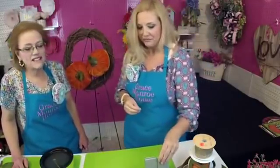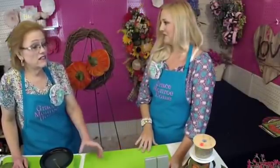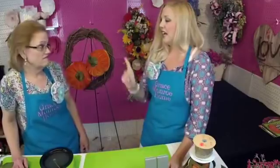I saw something really cute, and I think I'm going to do that with one: sitting them on top of a candlestick. Isn't that cute? I wish we had one here, maybe we can do one of those for you guys. That would be fun. If you'd like to see us do one of these pumpkins on a candlestick holder, let us know in the comments. We would love to do that.